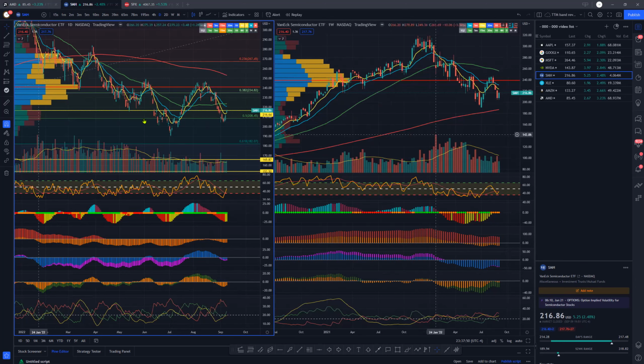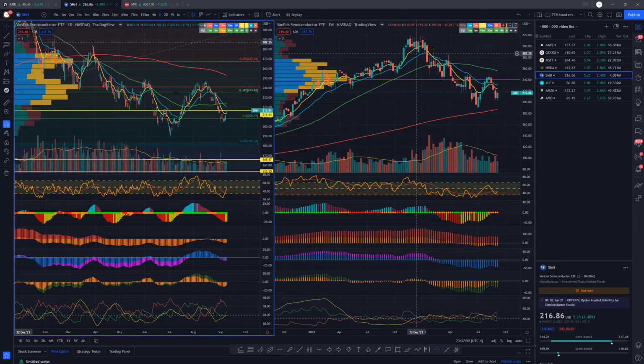So same way to play this. If it does go back above the moving averages right here, it's going to retest the top right around this area, around the 200-day moving average. And if you look, we're in a clear downtrend. So in order to play the upside in a downtrend, you have to be very quick on your exits, and you have to have a pretty tight stop. You should always have a stop when you're trying to counter trend. Otherwise, if it reverses on you and you don't take your stop, it's going to hurt really bad.